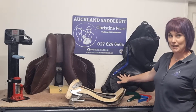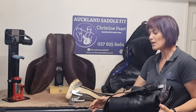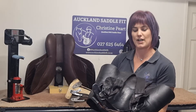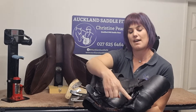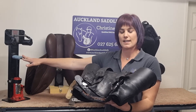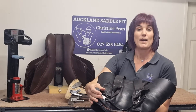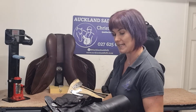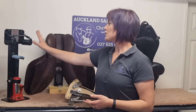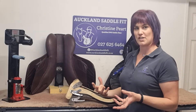When it's not so simple — and not something that you can do yourself at home — is when we have got solid trees. For example, this is quite an old example but this is a solid plastic tree. Some trees will just have a simple metal bar that runs through here and these are adjustable on pressure machines. The tree machine works on these metal pieces in here. This one doesn't have a metal piece, it is just a solid piece of plastic. The plastic and nylon trees have a very similar tree machine setup but they run on infrared, so it is heat that they use to cause an adjustment, not pressure.